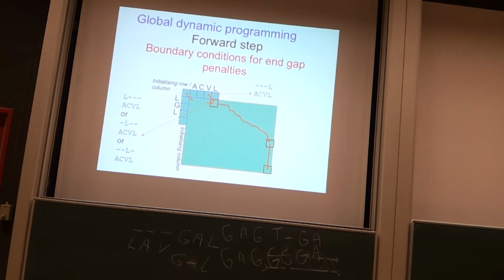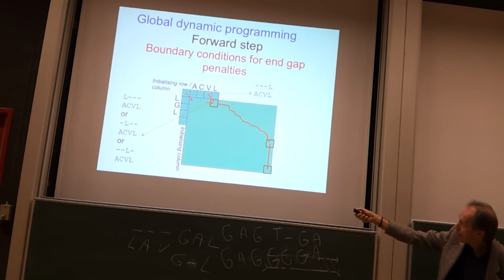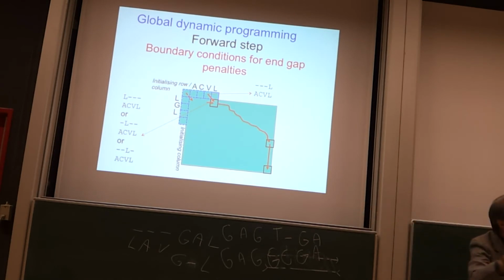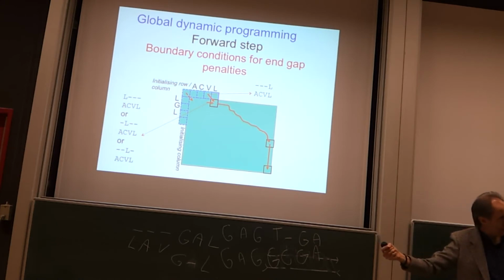Where are we now? Yeah, so what can a path mean? So we have already this case, right? When you would come from here, what would that mean? So we do something by filling in these rows at the beginning in order to keep track of gaps preceding one of the sequences, called the beginning gaps, or end gaps we call them. But we don't do something at the end. Can there be gaps following a sequence? Obviously that can happen too. So why do we not do all kinds of difficult things to keep track of that? The answer basically is here.